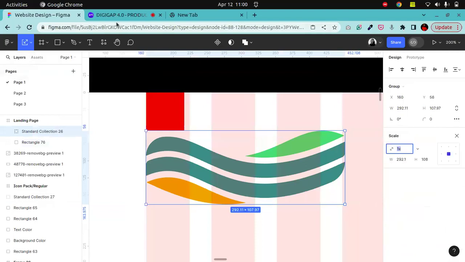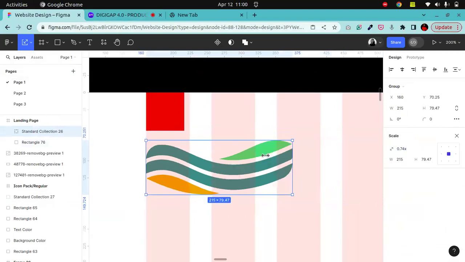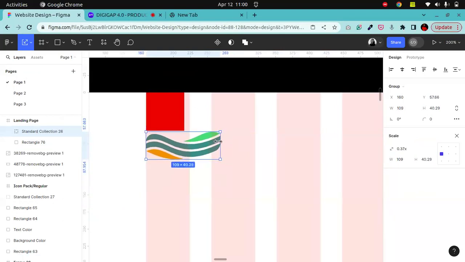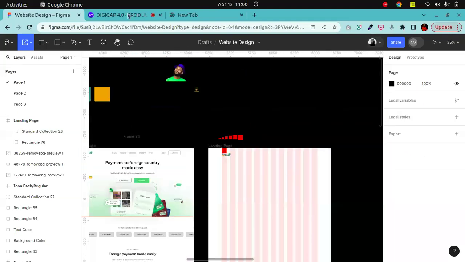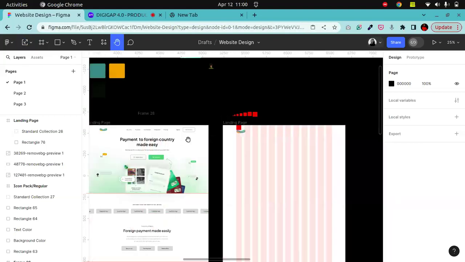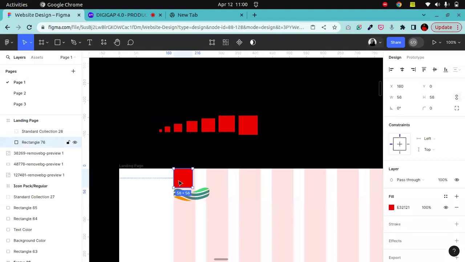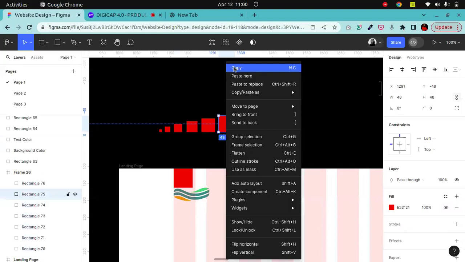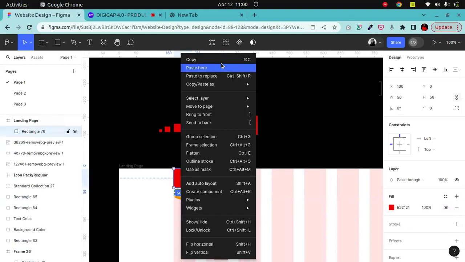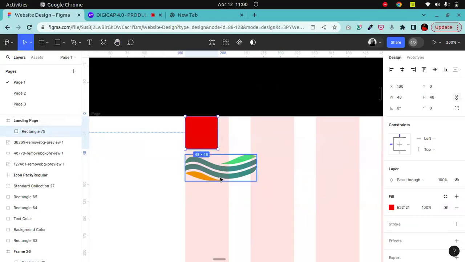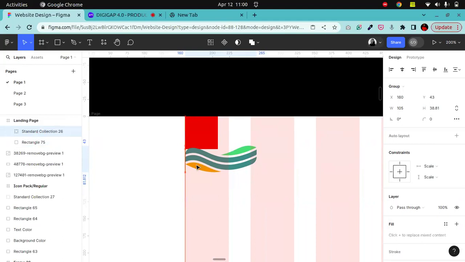So this logo is so big, I'm going to make use of my scale tool, just like we talked about in our last class. So I'll use my scale tool to scale down the logo because I don't want the logo to be too big. I'm feeling this 46 I used is too big, because most times when you are coming up with a design, you can come up with something and you might not be okay with it. So you just have to cross check everything you do, then you adjust it again. So I'll place my logo at the tip.